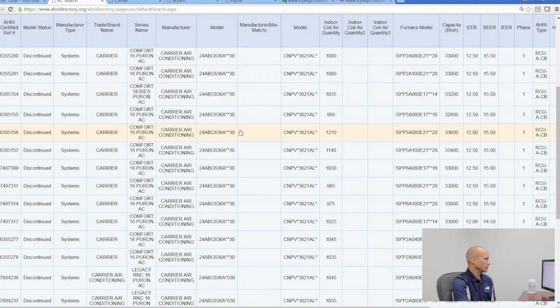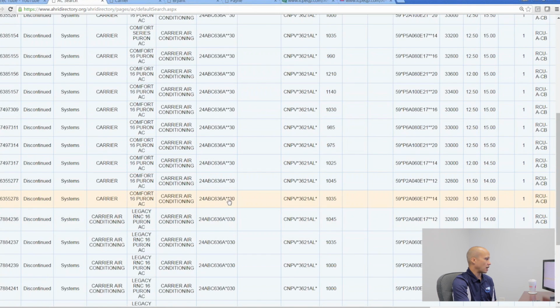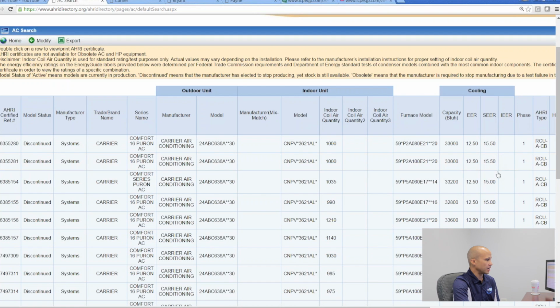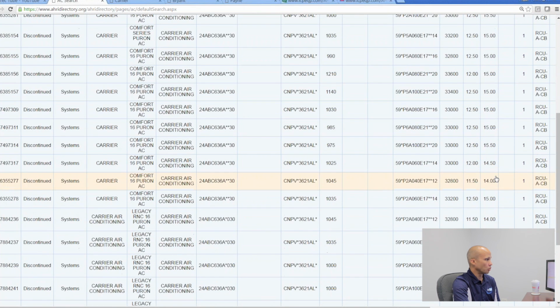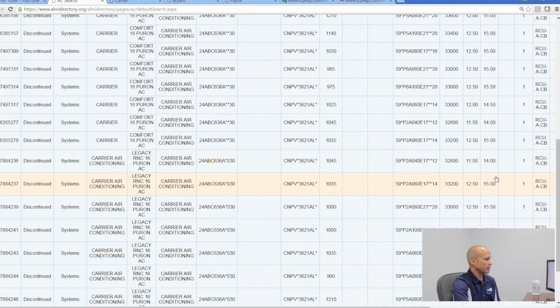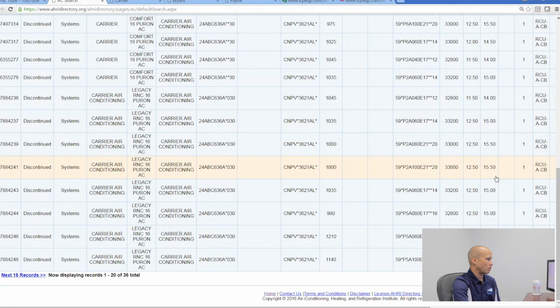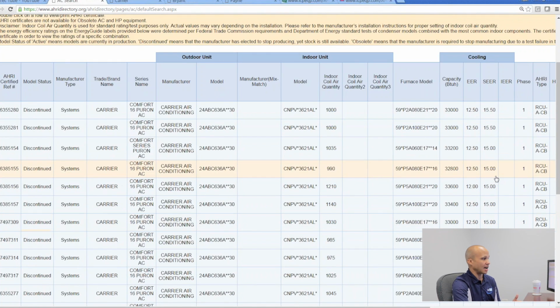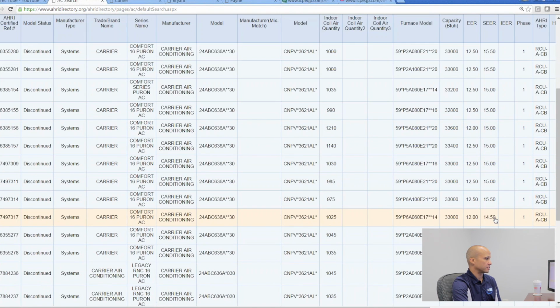If I look on here, one of these times Carrier might have it listed as star 030 at the end. The next time it's star 030 at the end. It just depends on what year these things ended up getting rated and tested. They might have had a different mechanism for doing it. But I can look at these combinations and look down the right-hand column and see what the SEER rating is and the EER and choose one that might get me the rebate that I want. So in this case, if I was going for a ComEd rebate, I need to have 15 SEER. I got lots of choices of 15 SEER units here.